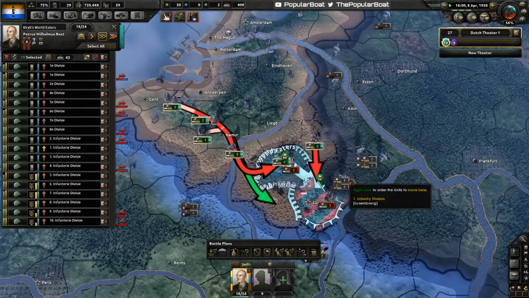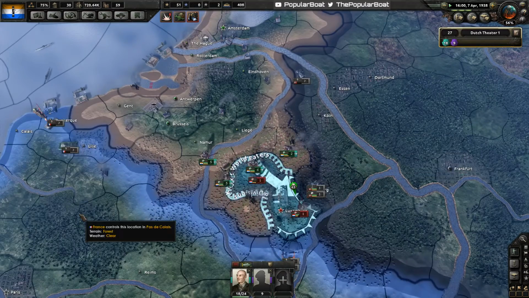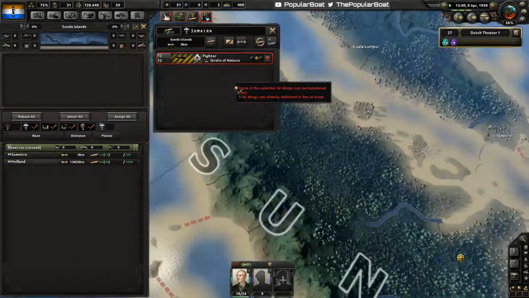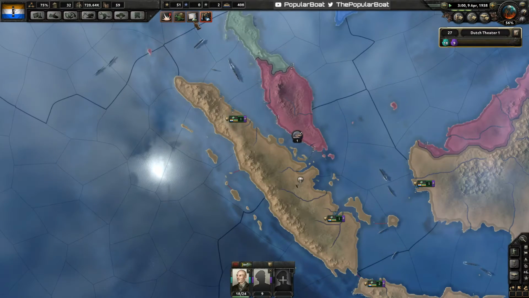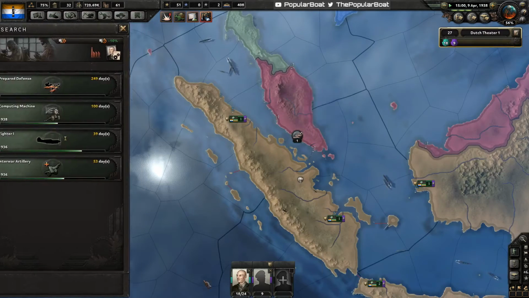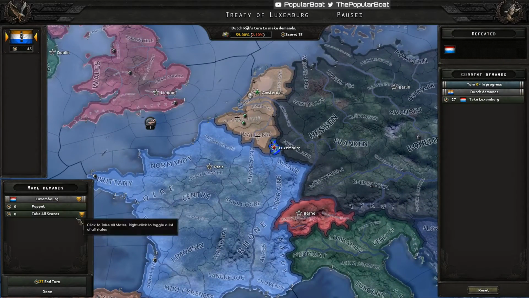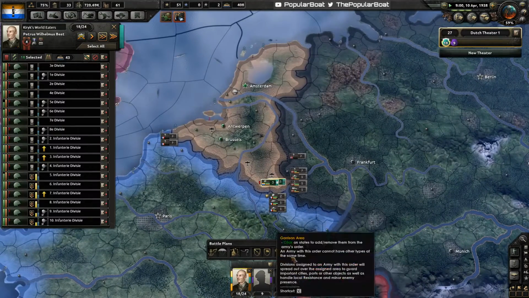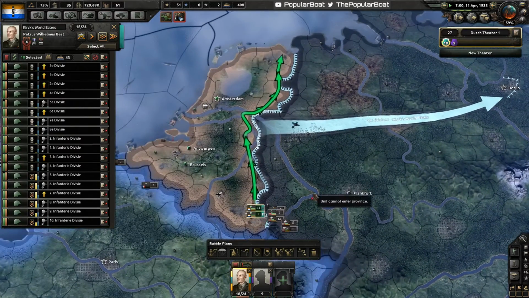Let's get Luxembourg knocked out. More of our doctrine is done. And there we go. Luxembourg is also finished. And turn done. There we go. We've united the Benelux region. Now we can get our line against Germany started.